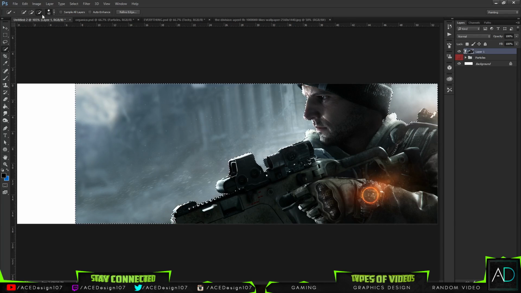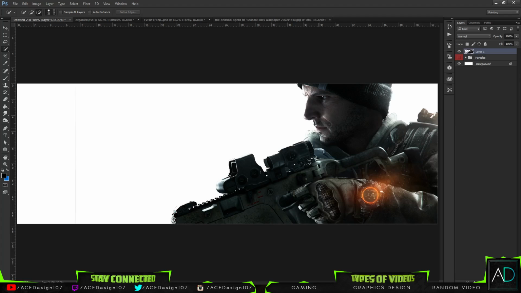Now we're going to go to the minus button, click that so we can subtract the areas of the things that we want to keep. You can also change the brush size to have a little bit of smaller detail, like I'm using on the nose. And then we are going to press delete, and that will delete the background. If we Ctrl click this, it'll show what we still have in the selection. I want to get rid of this line, so to do that I'm going to get the eraser tool, 100%, and just erase that line there.